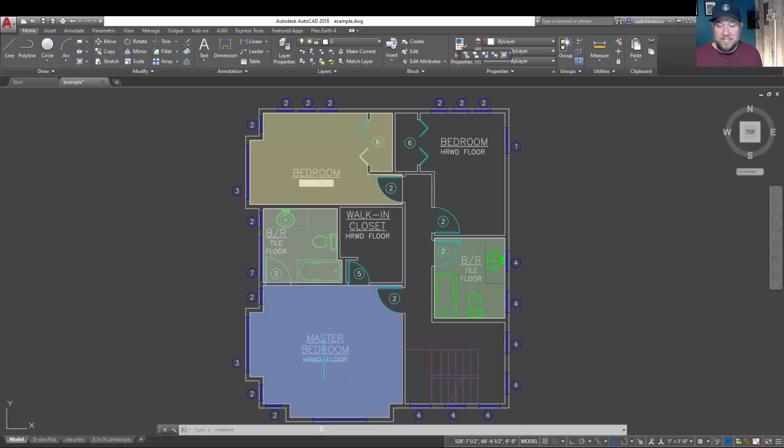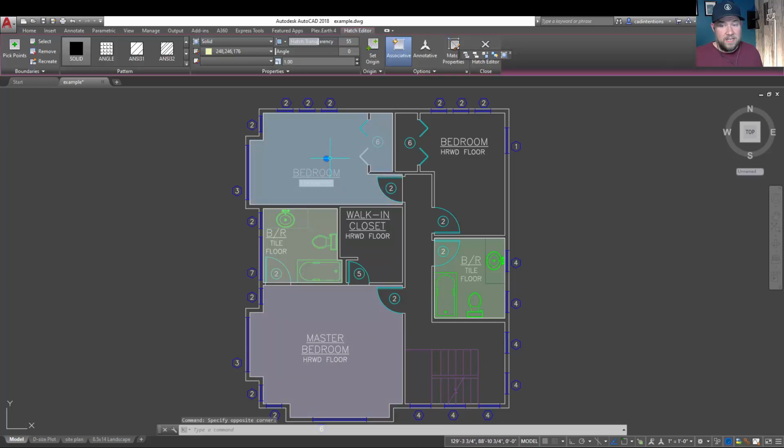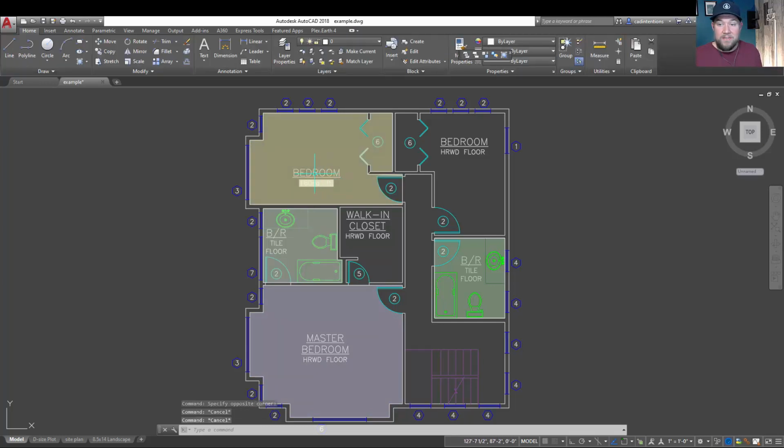So in this case, I'm trying to select the text here, but it's behind my hatch. So if I click, it's going to select the hatch. If I hold Shift and hit Space, it's going to allow me to select the object behind with my next click. Now, this isn't going to work that well with a ton of objects. You may need to cycle using the Shift and Space, but it is a great shortcut if you don't like that selection cycling menu popping up all the time.